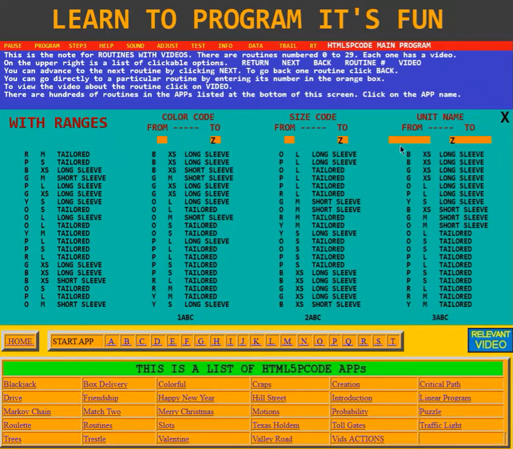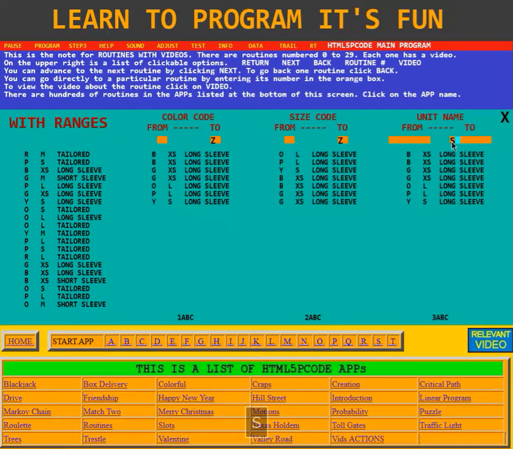We'll go to the last one. That's the unit name itself. This is the one that was sorted on the unit name. Well, let's say we want it to not be any letter higher than S. Notice that the name was short.